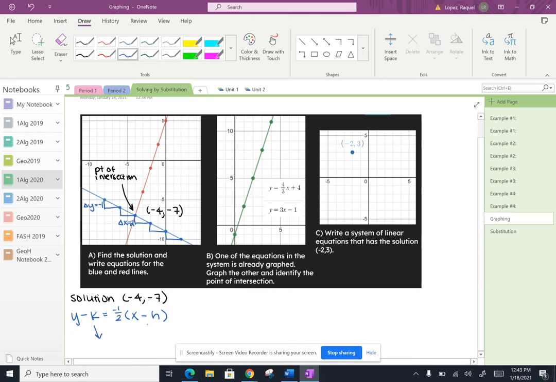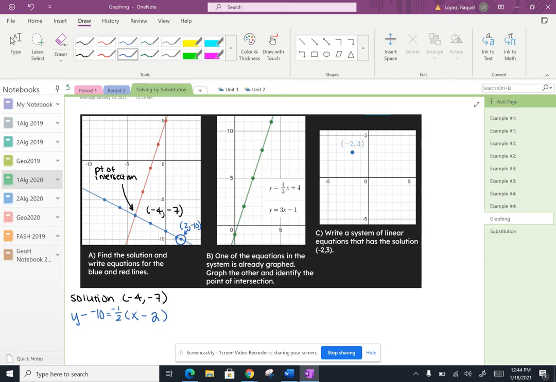Now, to figure out what goes in for h and k, I just need to pick a point on that blue line. I can pick any point on that blue line. So let me clean up this picture a little bit. Let's go ahead and pick this point. So this point has the coordinates 2, comma, -10. So let's go ahead and substitute that into our equation. That 2 is in the x place, so we're going to put 2 right here for h. The -10 is going to go in for k. And here's our equation. So I have y minus -10 equals -1/2 times the quantity of x minus 2.